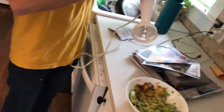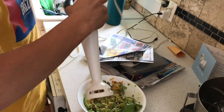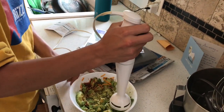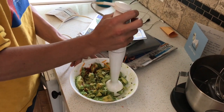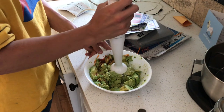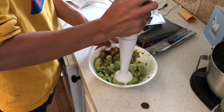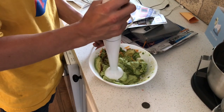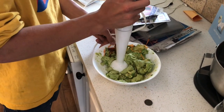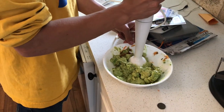So what we have here is a bit of a blender. We don't want to overblend it because this is an avocado soup. Right, you splattered avocado on the... You're an animal. Now we don't have the embarrassing thing of Mitchell desperately trying to cut an avocado and failing. I was doing just fine. It's a pretty good idea, though. I actually never thought of that.